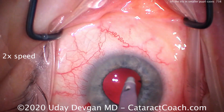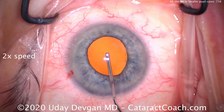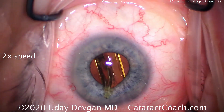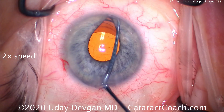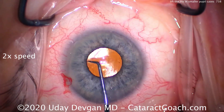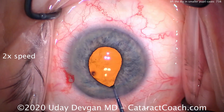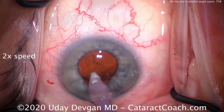One more case, again shown at high speed. Here we're removing the cortex — as we remove it, we're keeping track of it. That looks pretty clean, not much in the way of that red reflex. Filling the capsular bag gives us a little viscomydriasis. We put our single piece monofocal acrylic lens in the capsular bag and carefully dial it in, making sure it really goes in the capsular bag and both haptics completely unfold. Then here's the sweep — using the chopper, we lift the iris and bring that around 360 degrees. This is gentle and won't damage the iris. Now we're sure there is no retained lens material and the IOL is definitely in the capsular bag.